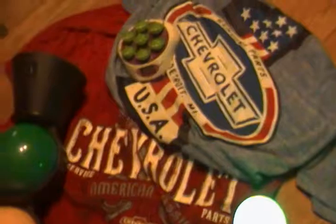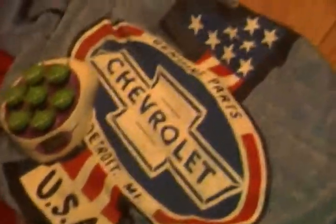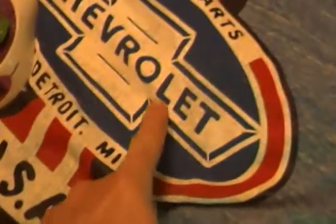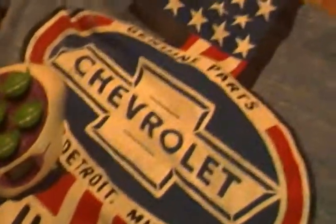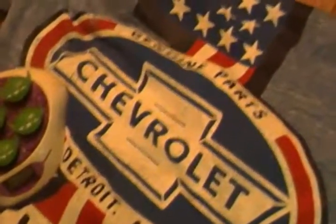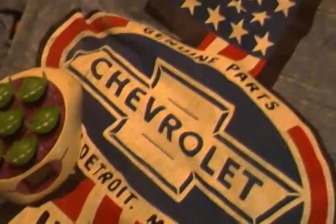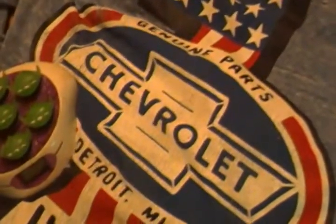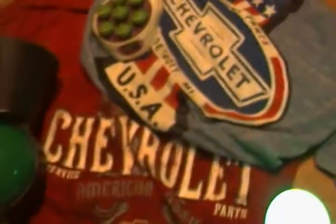I got some Chevy shirts, and the Chevy was also the victim of the Mandela effects. I think there's been quite a few. Many people, of course, clearly remembered having the ends follow the same direction as these middle ones as well too. And number two, some people remembered having the second E, totaling three E's, as in CHEVEROLET, having the second E between the V and the R in Chevrolet. And the logos may be slightly different. I got quite a few of those car shirts.